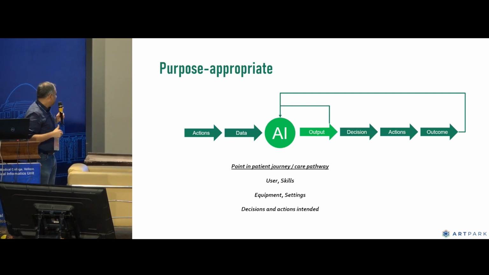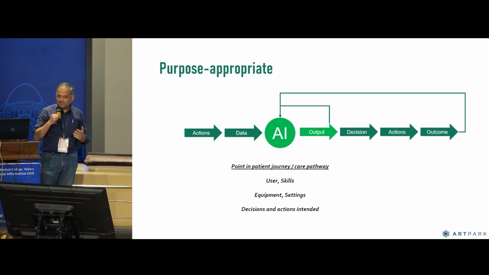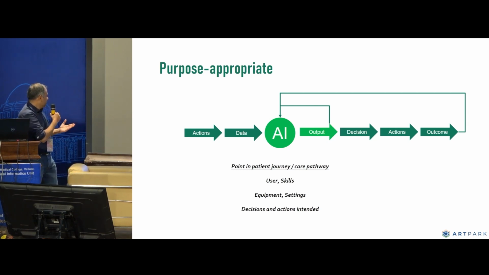Now, the point in the patient journey and care pathway is so important, and I can't say enough, especially with doctors who have spent decades in tertiary care systems not giving enough attention to what happens on the ground, right? So if you expect it to work in an ASHA worker's or community health worker's hands, think about the skills, think about the equipment, the settings.